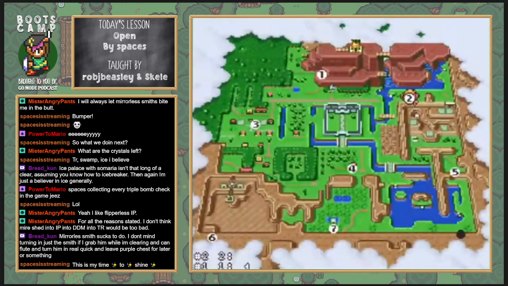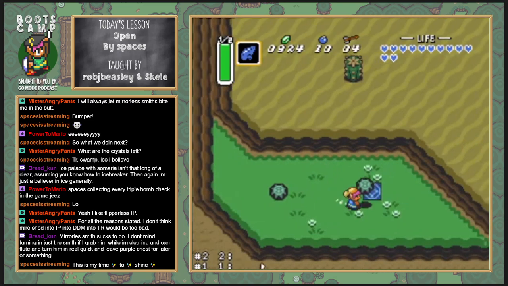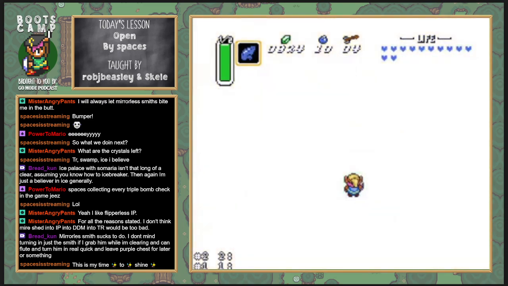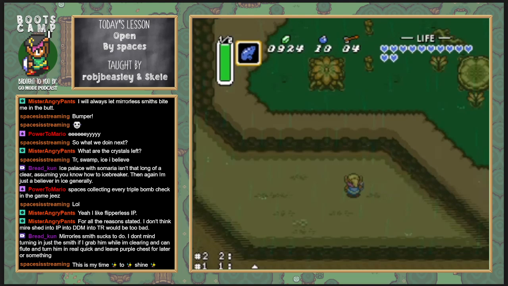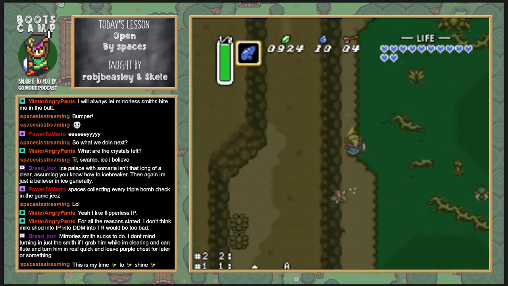Yeah, in general though, I definitely don't mind taking a little trip to buy potions if you think it'll help you out later in the seed. It's definitely good safety if you're still thinking you might end up dying at an inopportune time. Then having potions is always good.